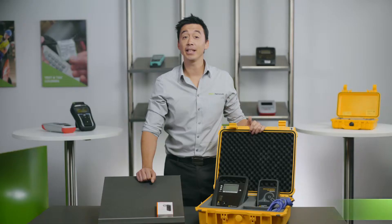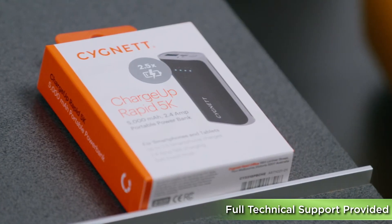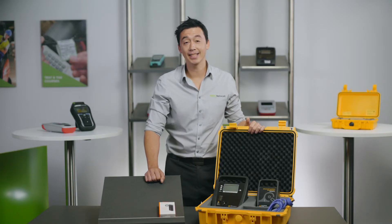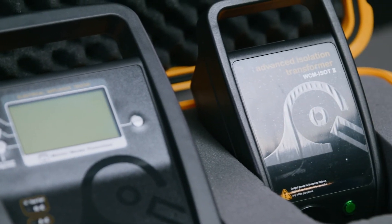This kit is basically considered a model up from the TNT ELB tester because of its RCD testing capabilities, and the other great feature is that it comes with a lithium-ion battery — perfect for when you can't find power and you're running around all day. Overall, this kit is an excellent choice for someone who needs to test a lot of RCDs and is looking for a cost-effective option at the same time.